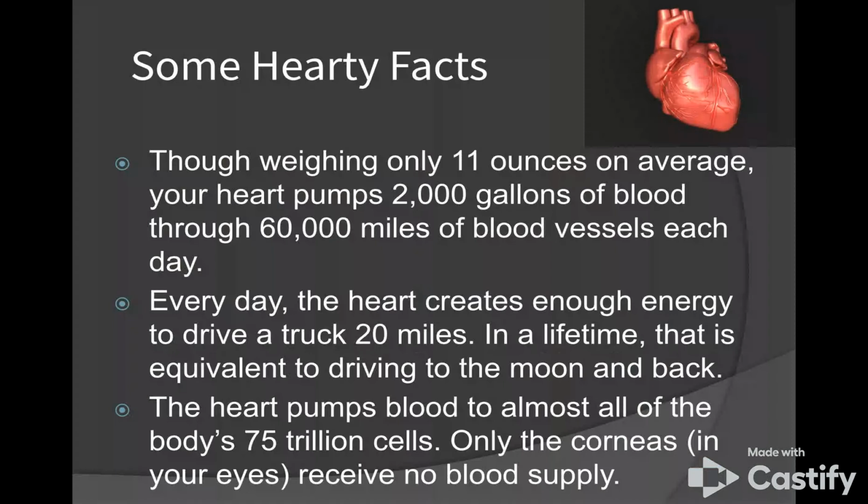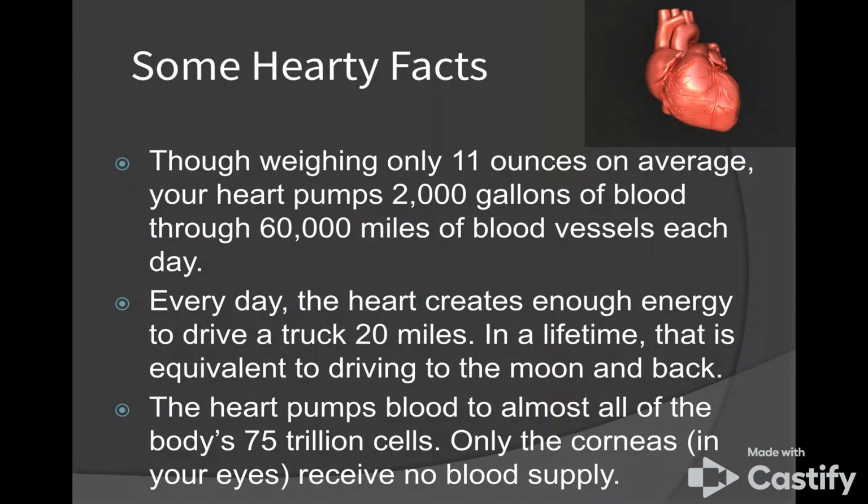All right, some facts about your heart. It's about 11 ounces on average, but your heart pumps 2,000 gallons of blood through 60,000 miles of blood vessels each day. Can you imagine 2,000 gallons? How many milk jugs is that? That is ridiculous. Your heart is a very hardworking part of your body.